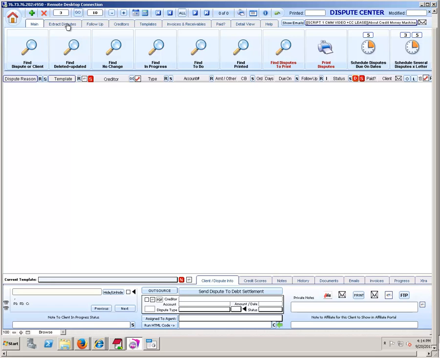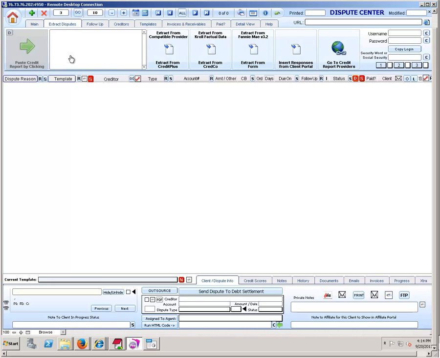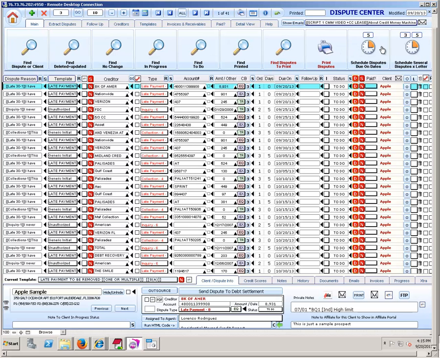And then extract dispute. So I said you need 2 clicks, and when I'm saying 2 clicks, I'm doing it. Then I explain why, because it's time that is being processed. So now that I did it, already done, but I say, you need to click this one to dump the credit report and this one to extract. You're going to use this area here to hold the username and password for the login. If you want to enter in the future, you can put the URL like credit check total, and here will be your username and password. So now, in the meantime that we're talking, that's already done.